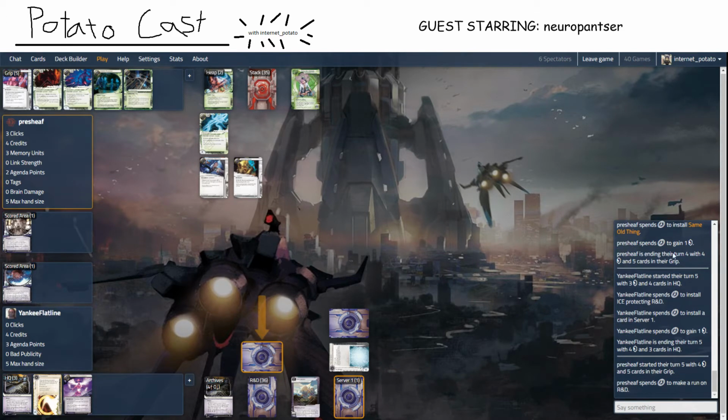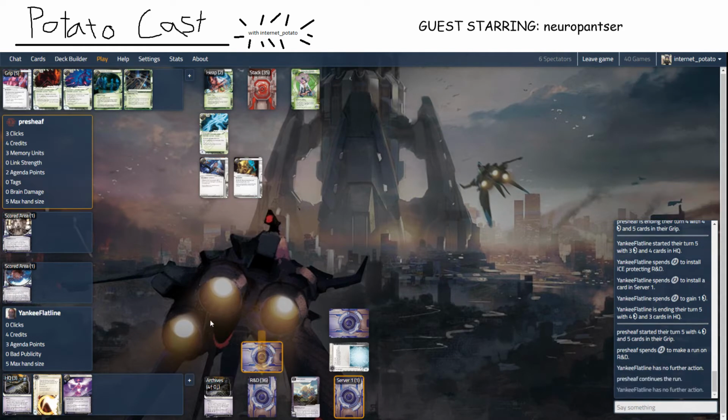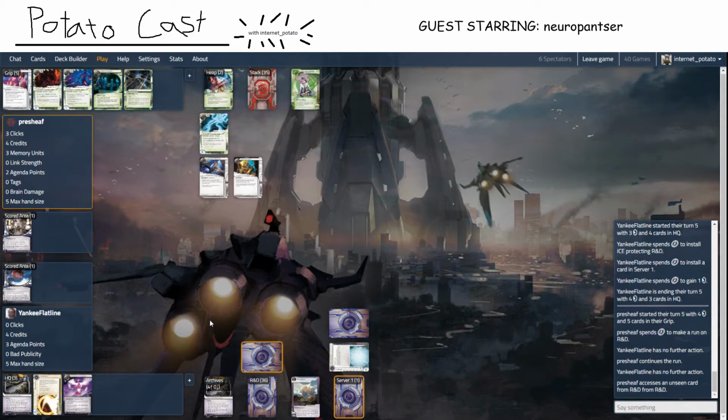Leaving the centrals open for potential plays. I think this game might look very different if Presheaf had an indexing in the opening hand. And God forbid a mad dash. Yeah, that's fair. What do you think about Presheaf's decision to hang on to the careful planning?